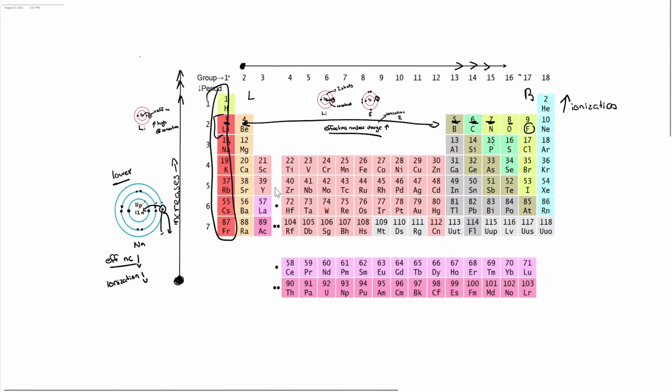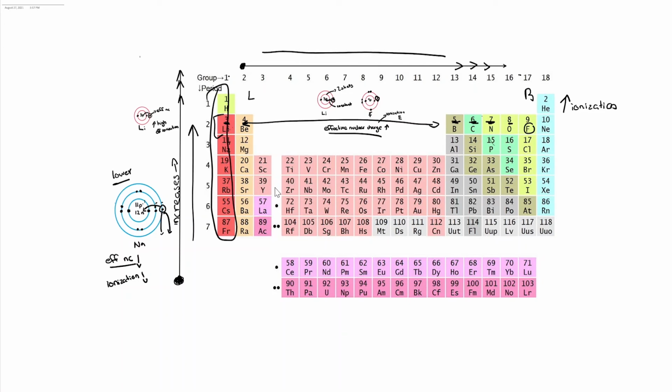So to summarize, ionization energy increases as you go up a group, and it increases as you go from left to right across a period. And it's really important to know the term of effective nuclear charge. That's a very important term for AP chemistry, and generally it will help you explain the trends you see in ionization energies.